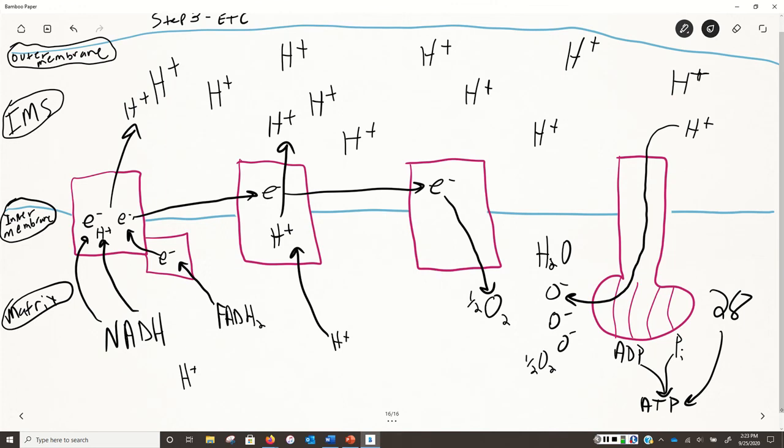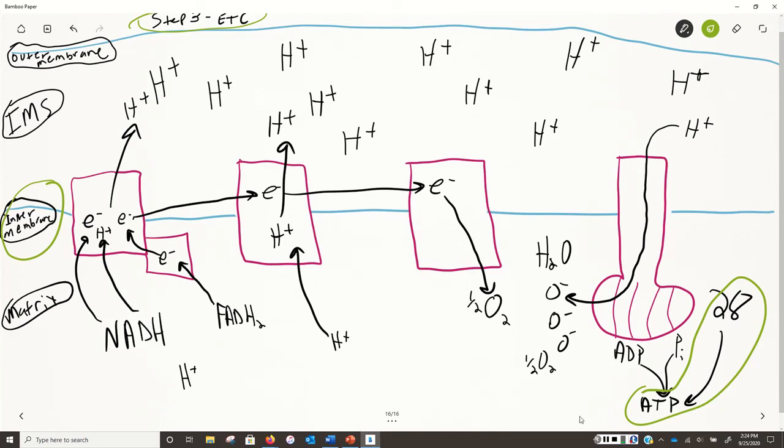So what are the important takeaways here? This one's going to be a little bit trickier to circle because of the way that it's all drawn out. But we got 28 molecules of ATP. It's step 3, the electron transport chain, and it happened along the inner mitochondrial membrane. Okay, now you do need to know the steps, so I'm not going to go through and circle every single thing on this one, but you do need to know what's happening in this picture.